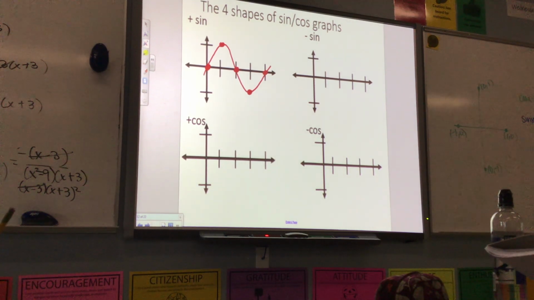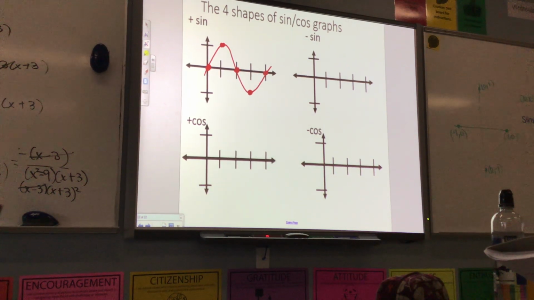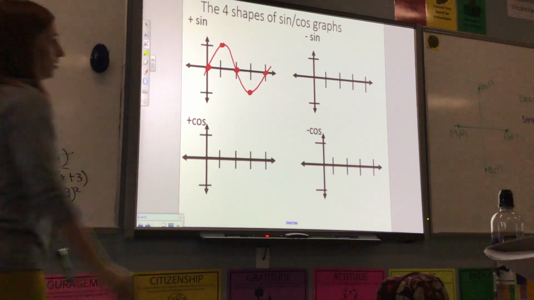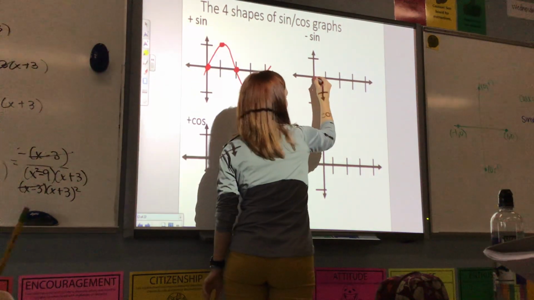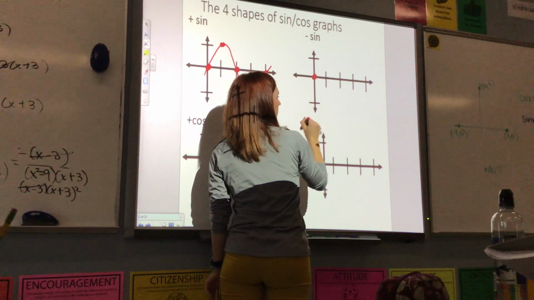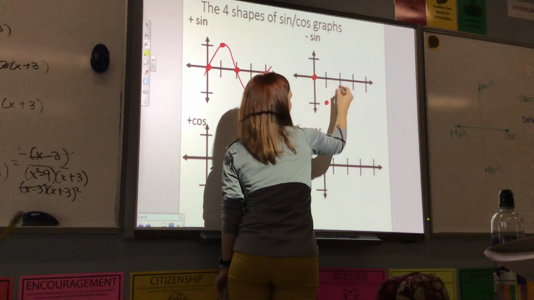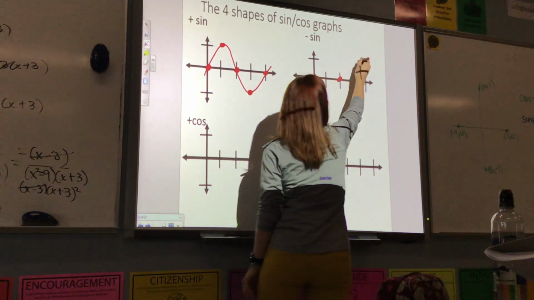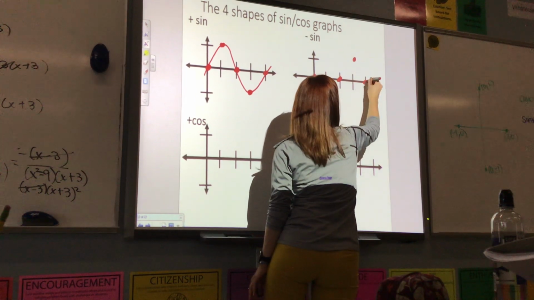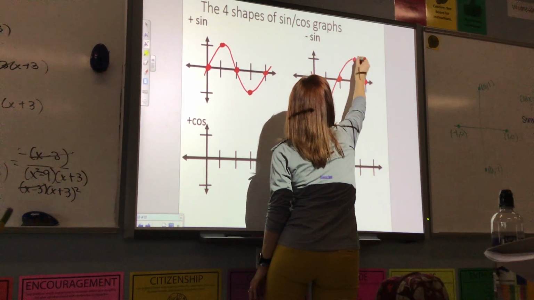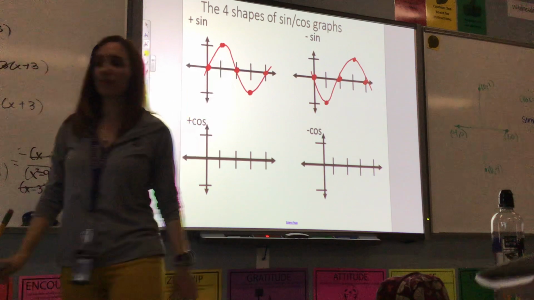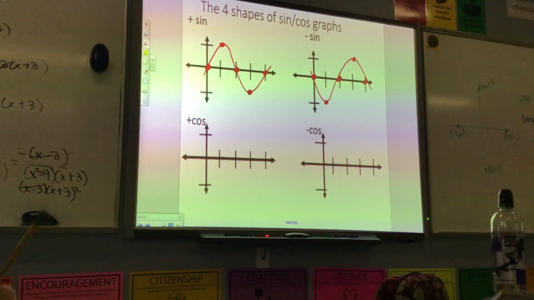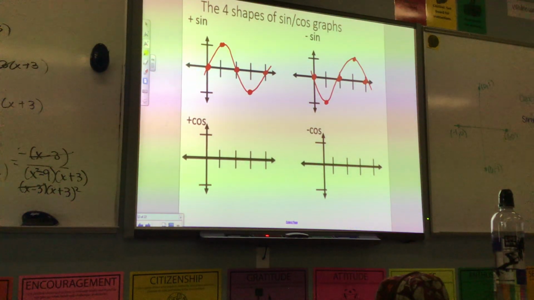If it is a negative sine, what's the only thing that's going to change? Good. So you still start at zero, but now I'm going to go where? Good, you'll go down. It is reflected, just like it was reflected back in Algebra 2. So again, you will figure out how to find the max, the min, and all those little tick marks for the points based on your shifts. But it will still look like that.